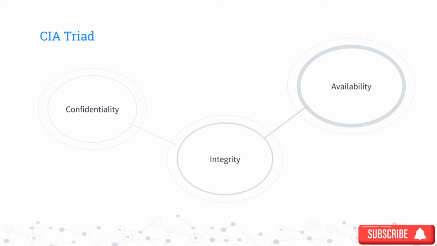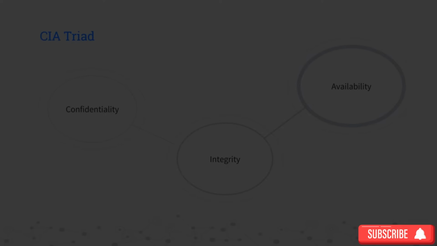So what exactly do these three things mean? Well, next up is integrity, and this ensures that data that's been sent from one point arrives at its destination without any alteration. It basically makes sure that data remains consistent and accurate. It makes sure that data has not been tampered with in any way. And there are different methods by which we can achieve this. We have hardware maintenance and repairs, and we also have disaster recovery as well, which we'll talk about a bit later as well. So these three together make up the CIA triad, and it is the backbone of every information security policy or cybersecurity policy of an organization.